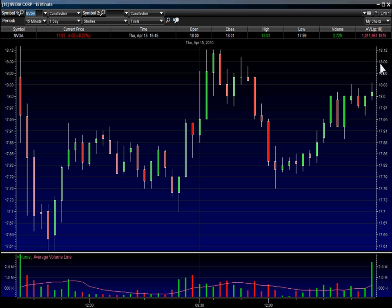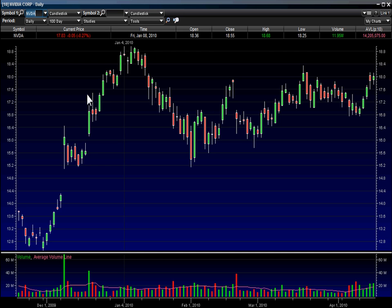So if it breaks this base, it could get going higher, could take out yesterday's high at 18.14, and then back to the daily — you just have this one spike back here to 18.34, so we have 18.35 as another catalyst. So assuming a normal open, we have 18.04, 18.13 would be a break of Thursday's high, and 18.35 would be a break of this recent high.